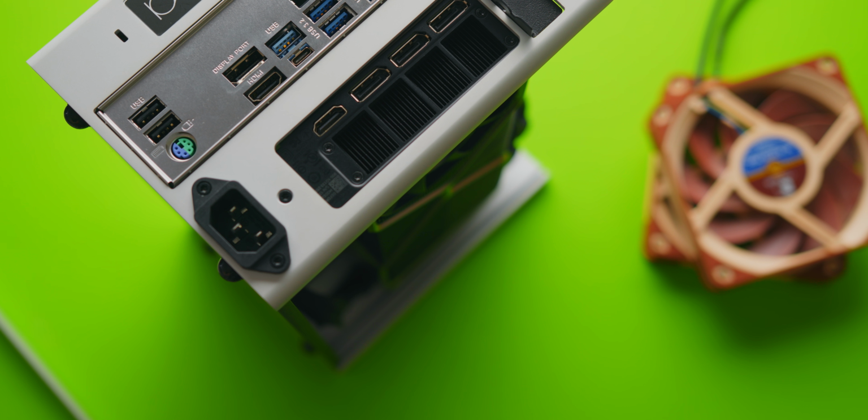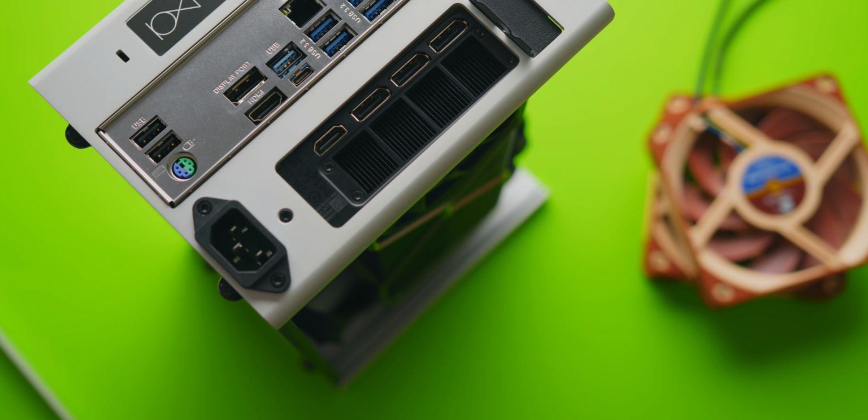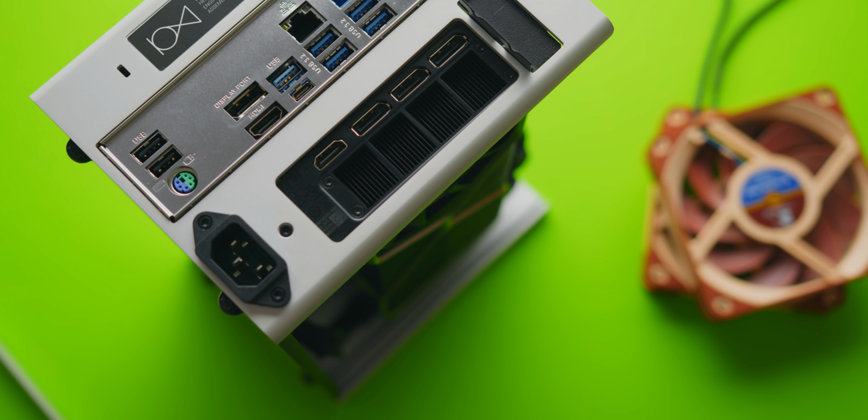So with these two popular ITX case layouts tested, we do get some dramatically different results, and that should be enough to apply to other cases that use the same or very similar layout. The new flow-through cooler is really not playing around when it comes to sandwich layout cases, and it does require a lot of airflow and undervolting to kind of make it a viable setup and to make it at least tolerable sitting next to while gaming.